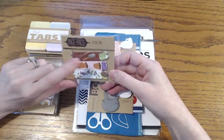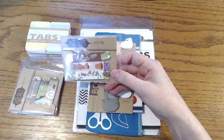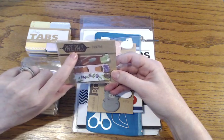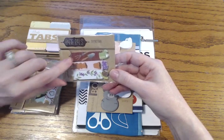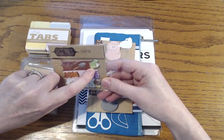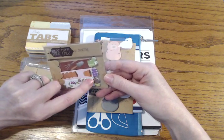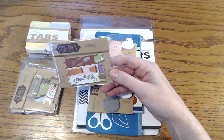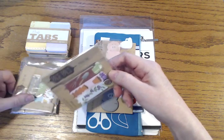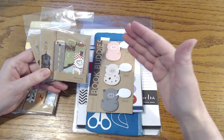The other thing about these Page Pals, a couple different things. These are going to be under the adhesive notes, and they have page flags, and the only difference between those, besides the different colors and things like that, is the page flags just have a straight rectangular shape. The Page Pals have this icon die cut shape on the end of theirs. Both of these have a ton of different packs to choose from. I will not be ordering any more of these. I love the colors. These are my favorite colors because they're not too bold and not too pastel.